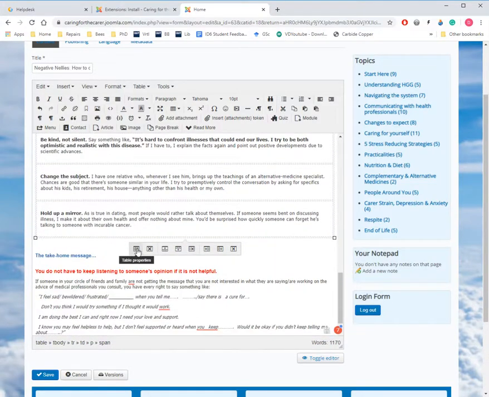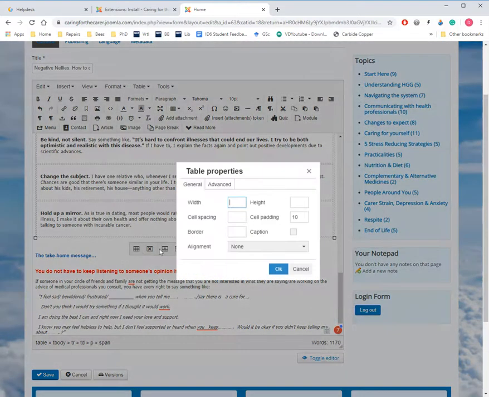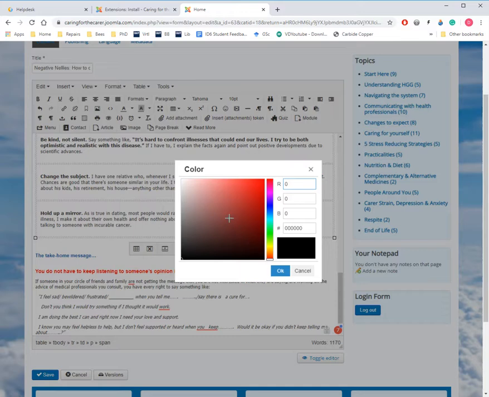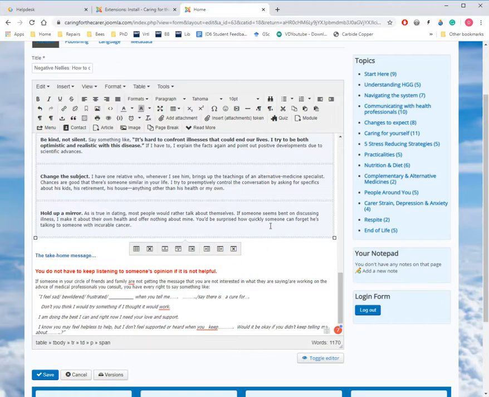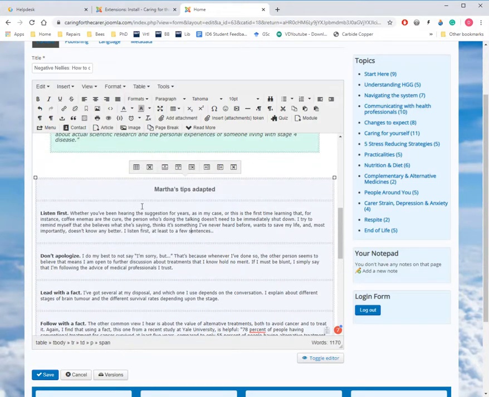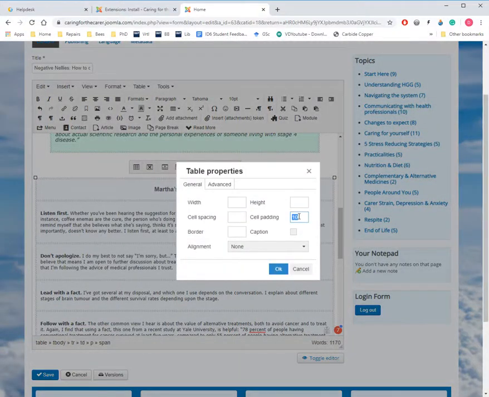Now we want the table to do something else. Maybe let's pop it off the page a bit and let's give it a colour. So we can give it a caption if we wanted to, but not today. But the most useful thing is either throw a border around it or give it a background colour. Now the background colour, less is more. So if we pick something like a very pale blue, you'll see here we've got a little swatch, and that swatch shows us what it's going to look like when we apply it. So now that I've applied it, you can see it's a little bit darker in here. I actually want the cell padding to be a bit less, so let's go to 5.